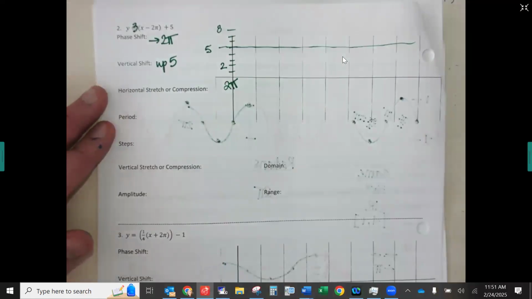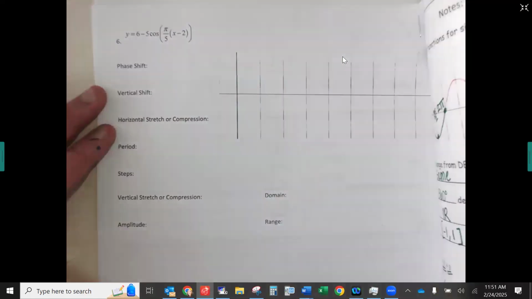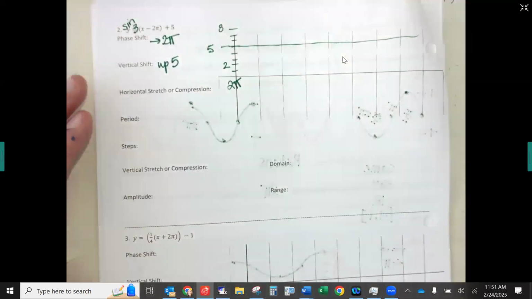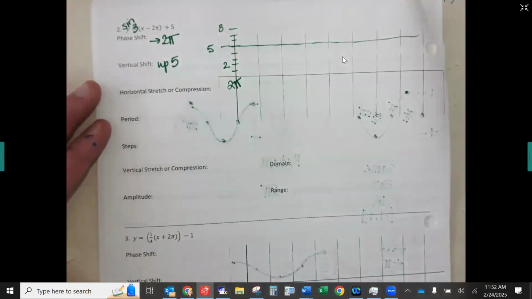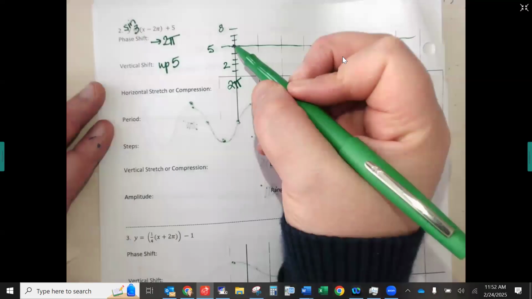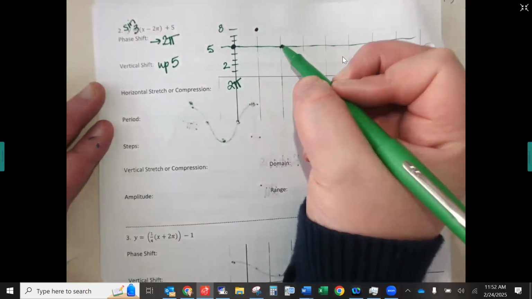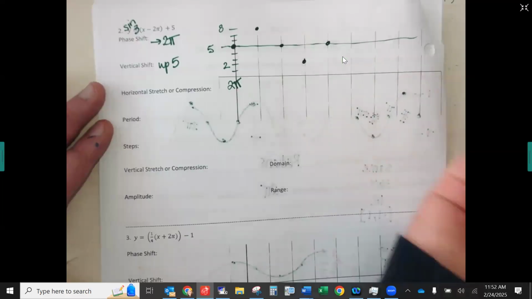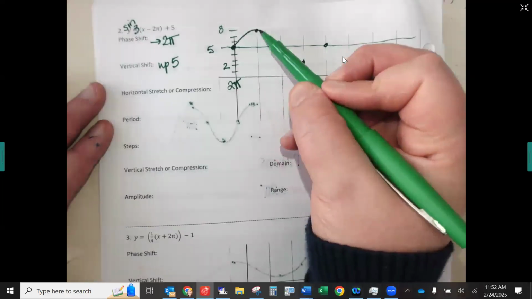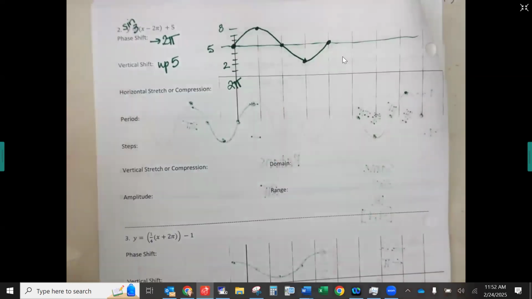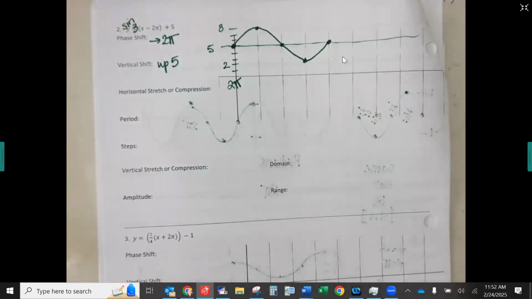Okay, then let's say for this one, we just did a cosine, so let's make this one a sine. Where does your sine wave start? Top or middle? Middle. So sine will start at 5, go up to 8, back to 5, down to 2, back to 5. And you know you've done one full wave when you finish off at the same point that you started at. So for a cosine, it starts at the top, then you got to end at the top. For a sine, you start at the middle, then you got to end at the middle.